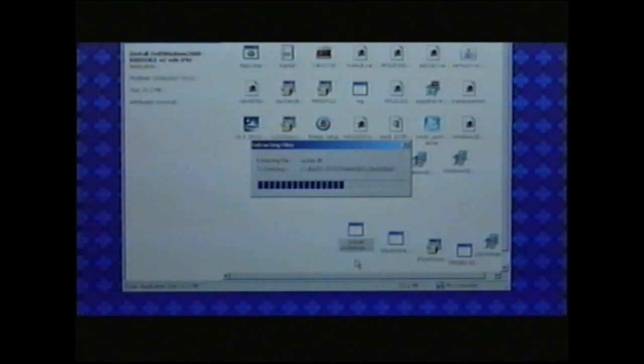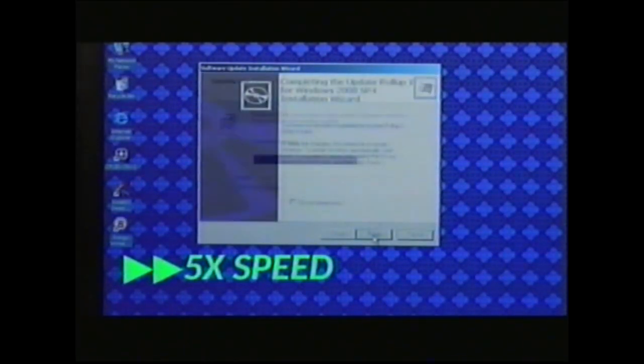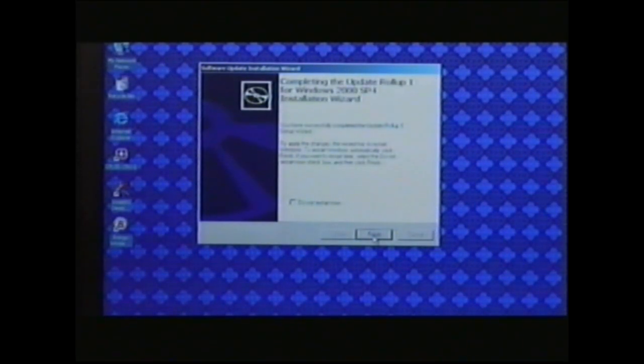The next thing you're going to need to do is install Windows 2000 Update Rollup 1, which is basically like a smaller version of a service pack, and this just installs a lot more updates, including ones that are required to run Windows Update. Once again, this one is one of the longer ones, so you will need to wait for a while, perhaps get a cup of coffee if that's your thing.